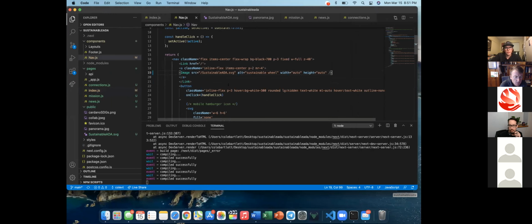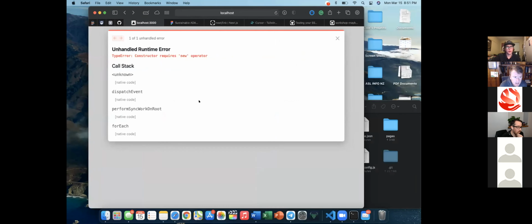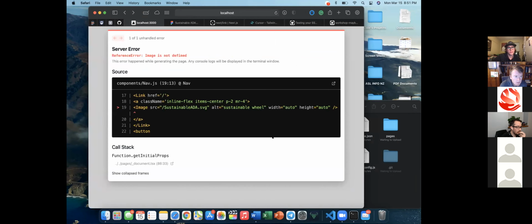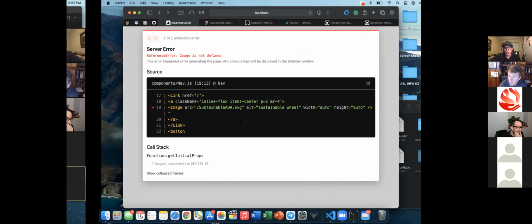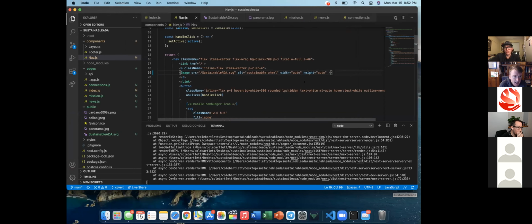You might have to import link or image maybe. That's not the error I was suspecting. Go back to the web page for a second and refresh this page. Okay, that's the error we were expecting. This means at the top of this file, image hasn't been imported.